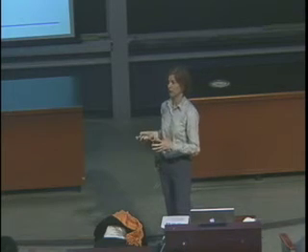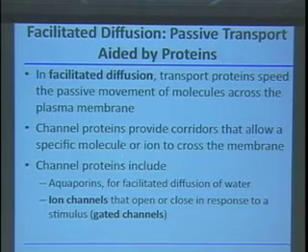In other words, these molecules will tend to travel along their concentration gradient. If there's a higher concentration outside the cell than inside, they'll tend to go in, and if there's a higher concentration inside, they'll tend to go out. Okay, and so these are really just corridors that provide for these molecules to get across the membrane efficiently. These would include these aquaporins that allowed water to get in and out. They also include ion channels that can open or close in response to a particular stimulus, and those are called gated channels.